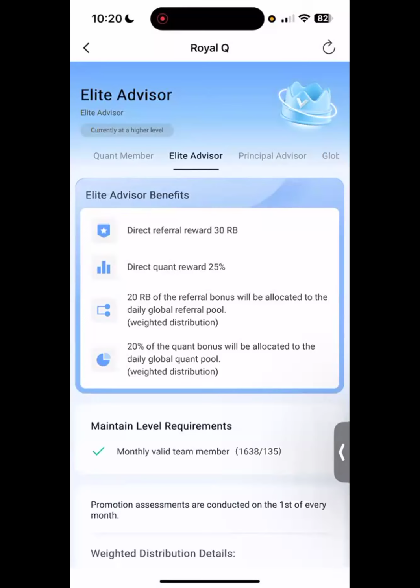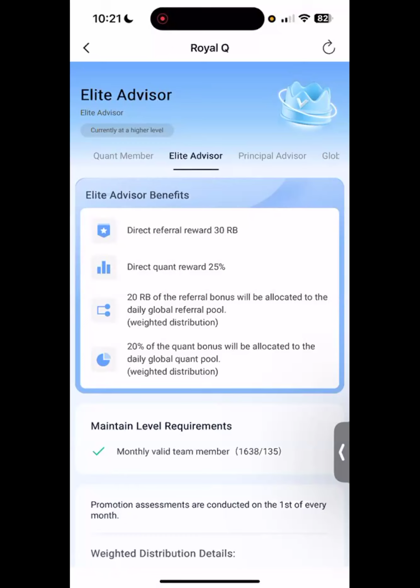Now under this you earn 30 again plus 25% direct quant. Then you also get a global share of 20% weighted. Then you also get a daily referral pool, which is 20 RB. Okay, 20 RB will be allocated.